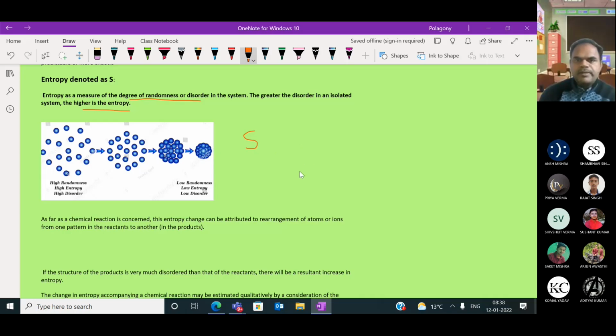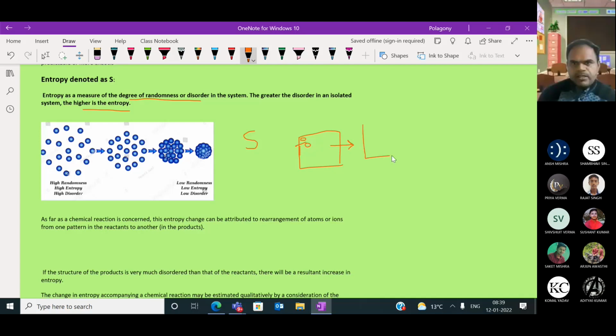Now, if you take a solid, for example one crystal, say 1 mole of a crystal of sodium chloride, how are the molecules arranged in this crystal? In the crystal, the molecules are arranged very close and compact, no? So the arrangement of the atoms, molecules or ions, whatever is present in the crystal, will be orderly, systematic, compact and packed. So there is order we could see in the case of the solid.